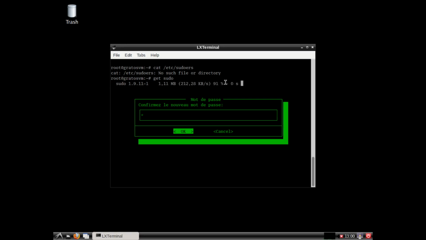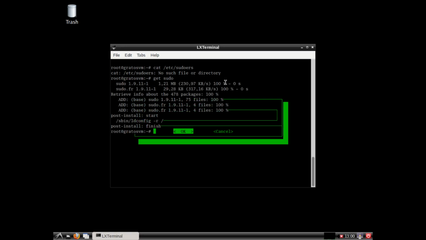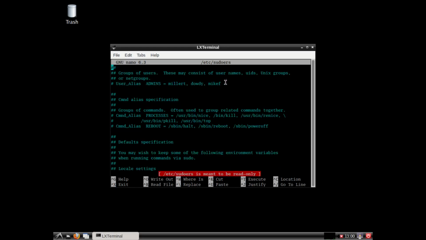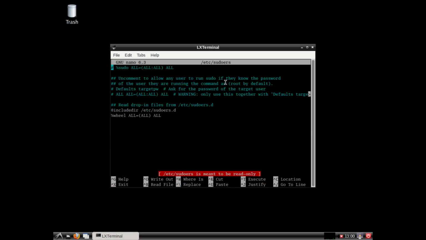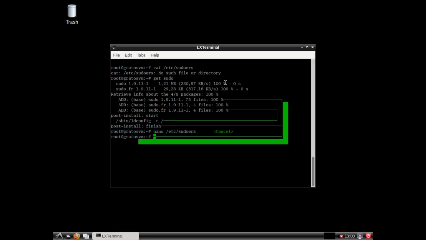I do have the network. If you have a look at the file, you will see that every member of the wheel group will be a sudoer. So this is usually what's done. So I'm going to add demo to the group wheel.